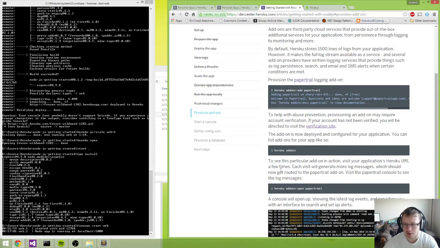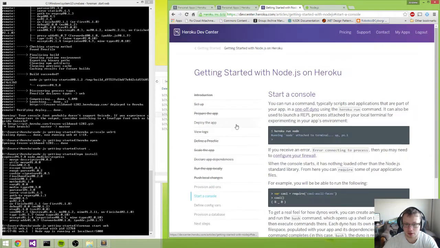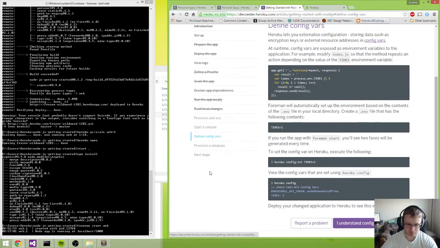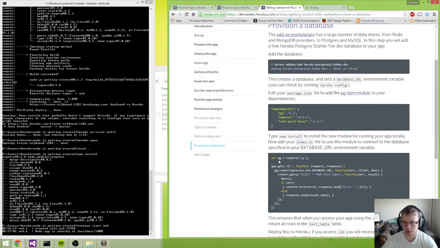Add-ons are interesting. They should allow us to do a bunch of cool stuff, but I'm not going to do that right now. The console, not as important, because I don't really need to run bash commands and that sort of thing. Provision a database, blah, blah, blah.